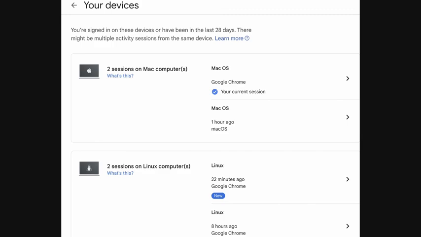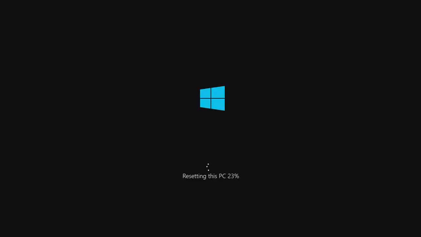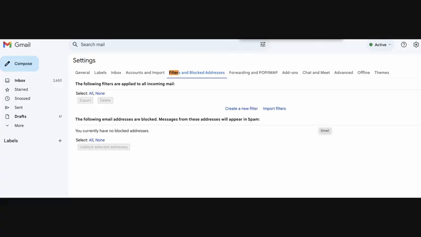The combination of that will get the attacker out of your Google account. If you have another email provider, the steps for that may vary a bit. Another thing you should do is check your email client for filters. Depending on how your email client works, this may be a different setup. On Gmail, it's pretty easy to find. What you want to look for is emails from certain sites being either blocked or forwarded somewhere. This is another trick to hide the activity. If you see any filters you don't remember creating or don't want, delete them.